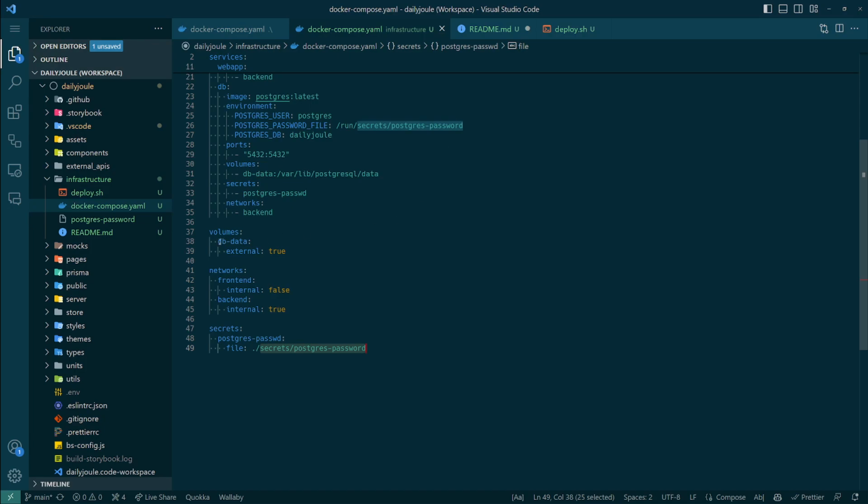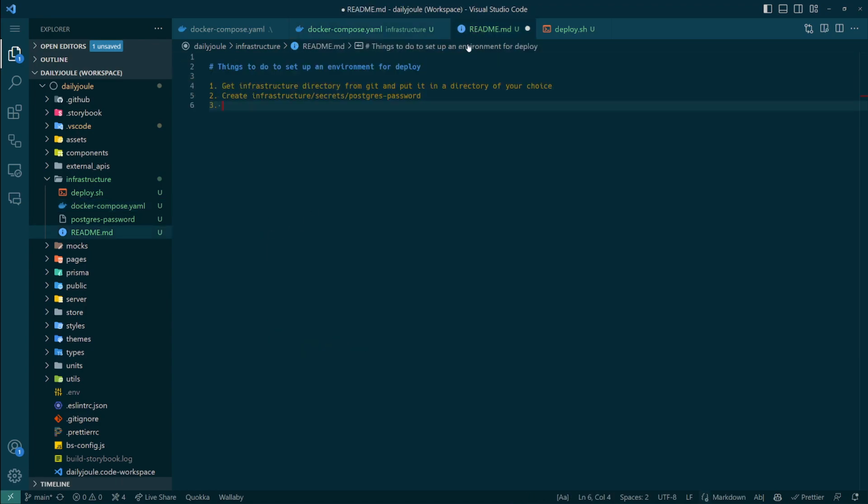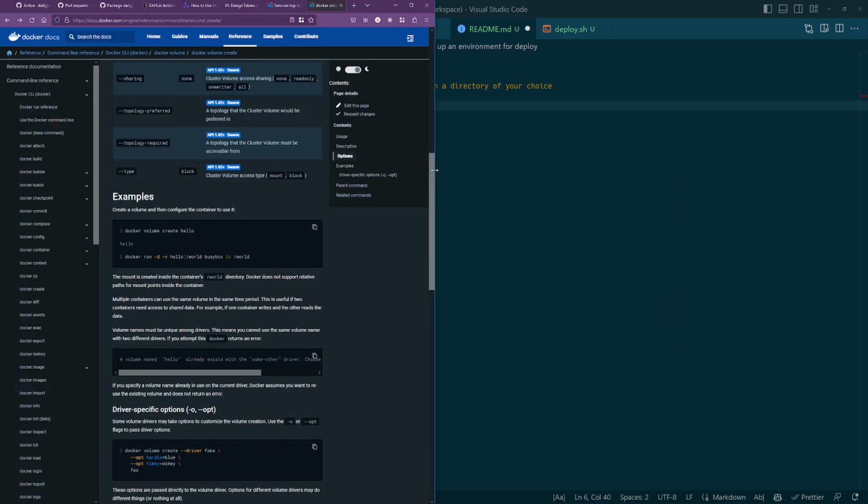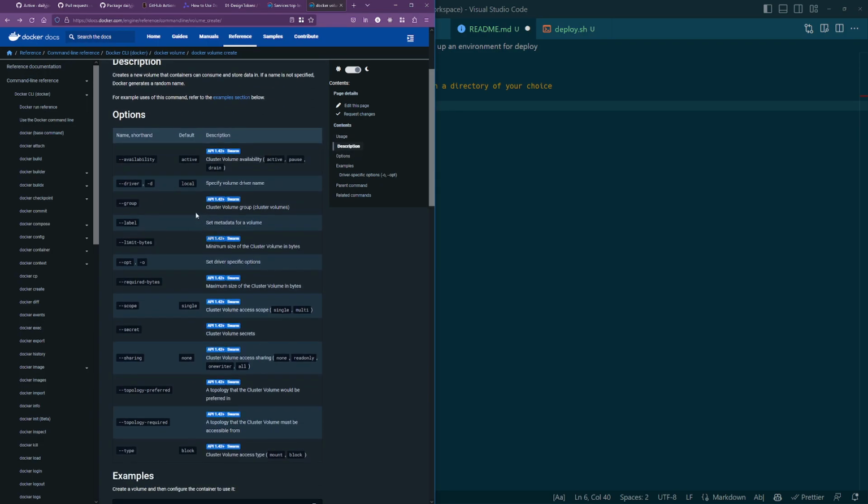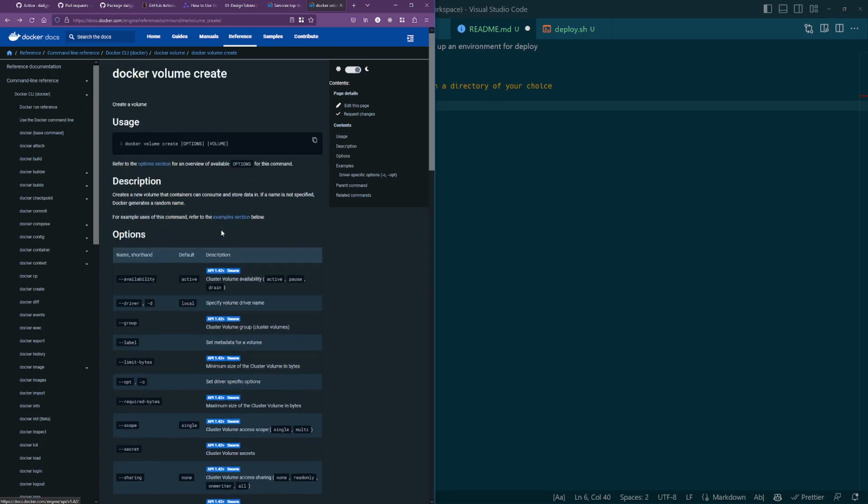So we need to create this database volume, this Docker volume rather. Docker volume create. Something like that, but that's not right. Right, so if we go back to the docs, options and volume.